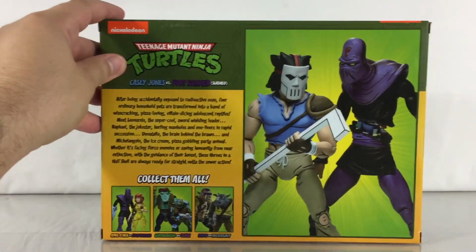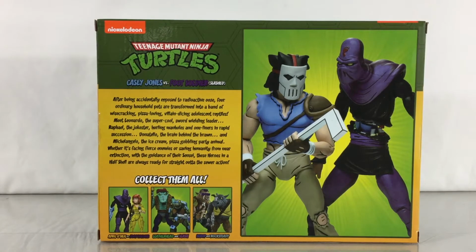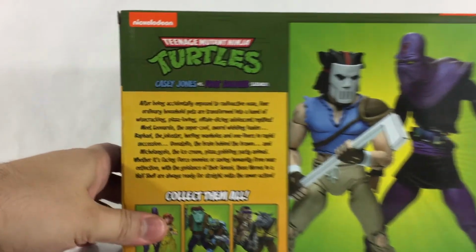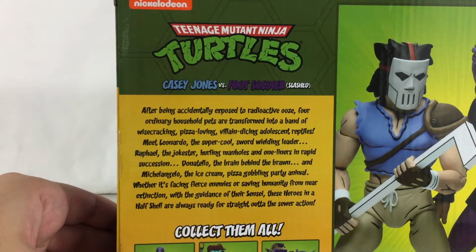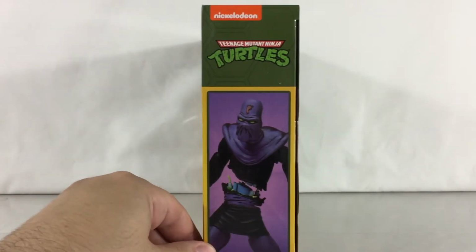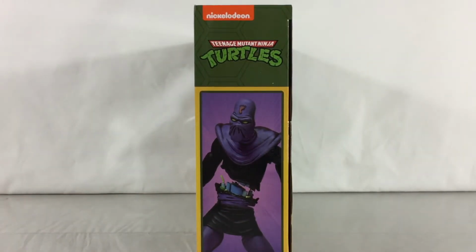Here's a look at the back. It gives you an image of the figures as well as additional figures that are being offered. That includes April O'Neil and another Foot Soldier, Leatherhead and Slash, and of course Rocksteady and Bebop are shown. There's also a description over here, which I'm gonna move a little closer for you. And on the other side is the slashed Foot Soldier.